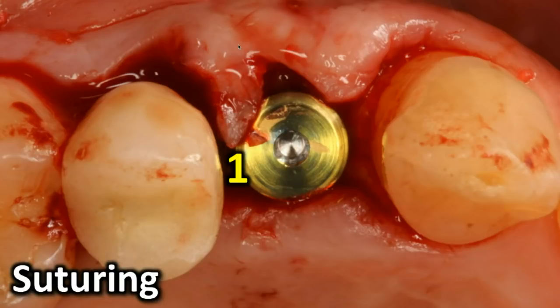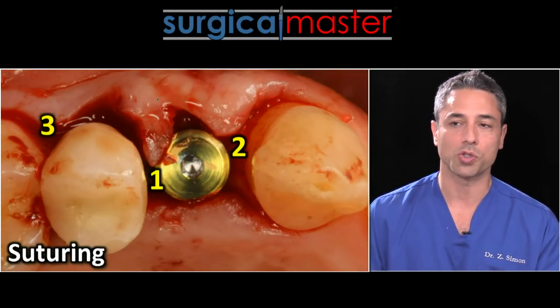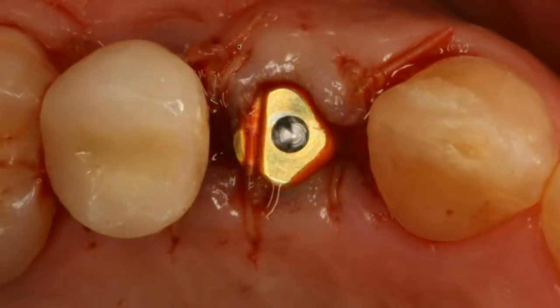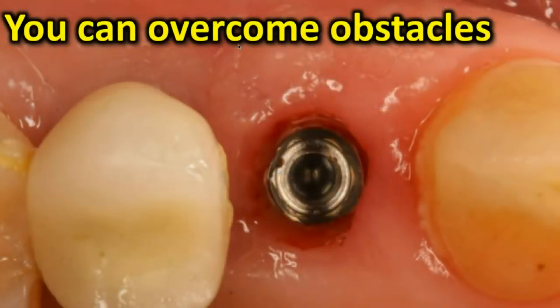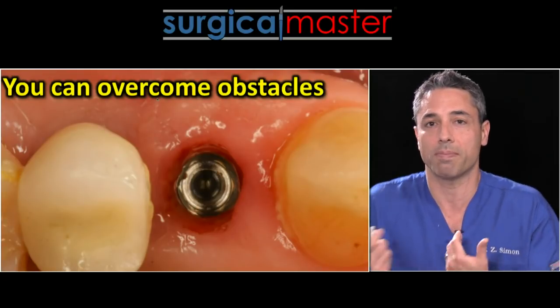How do we close up a flap like this? The part that can always push its way out is where you've rotated the tissue into the inter-proximal area — that's where to start focusing on flap alignment. Sutures 1, 2, 3 are for flap alignment — we want to make sure it's closed primarily. With time, this tissue is going to fill in where it's really important on the mesial bordering the canine. This case shows that in spite of obstacles — infection, losing an implant, needing to redo the case — these obstacles can be overcome. The more you overcome, the better you'll become.